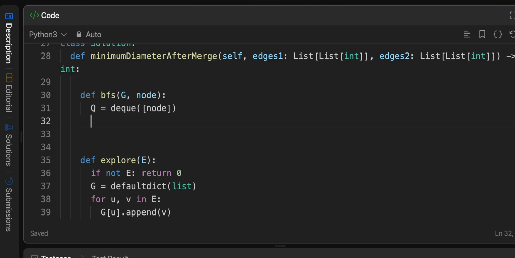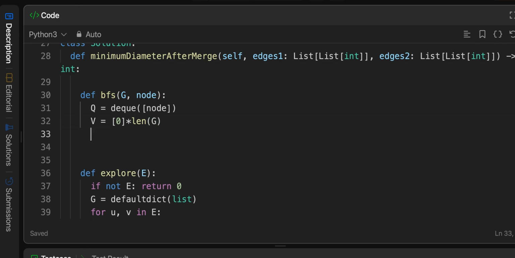We don't want to explore the same node twice, so we'll add a visited list. V will equal zeros, where 0 means it has not been explored yet, times the length of g. And we'll set the first node equal to true.